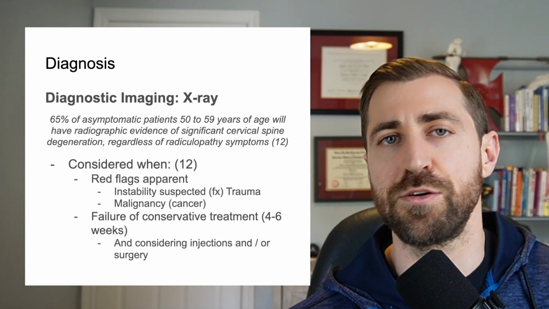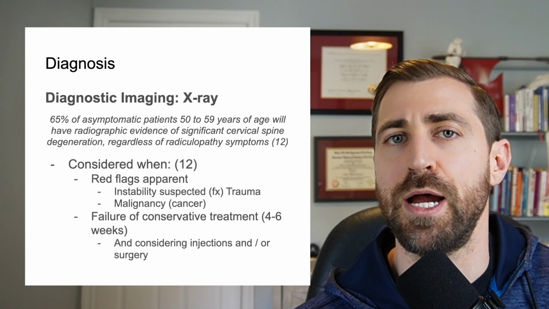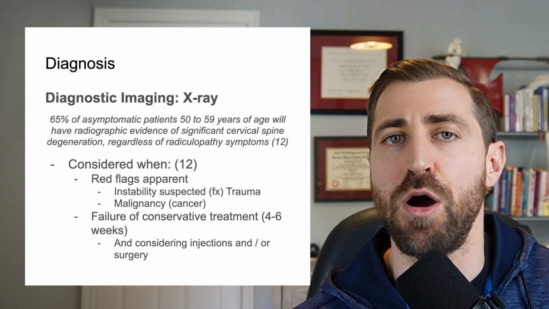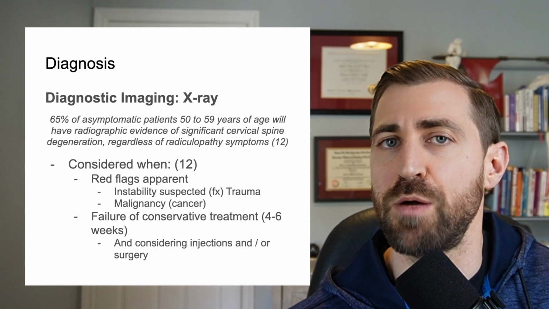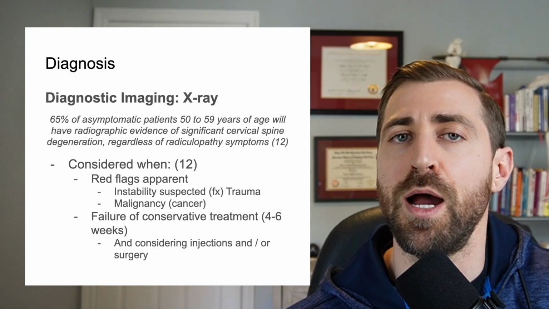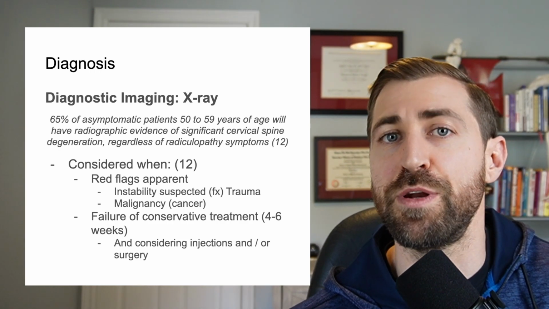And if there's very little space given spurring, or let's say someone has a bony hypertrophy on the uncovertebral joints, then you will see decreased space and help to kind of rule in a given level based on the clinical findings as well, right? So they do have a little bit of value.